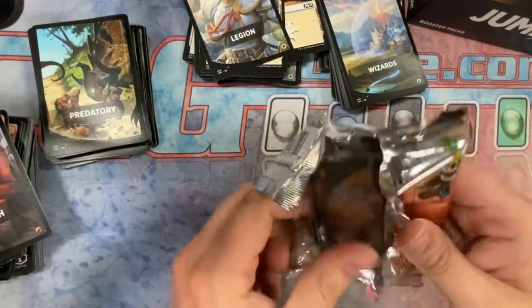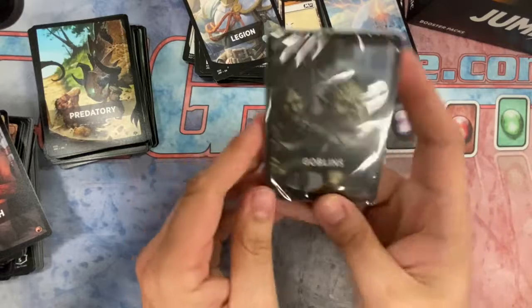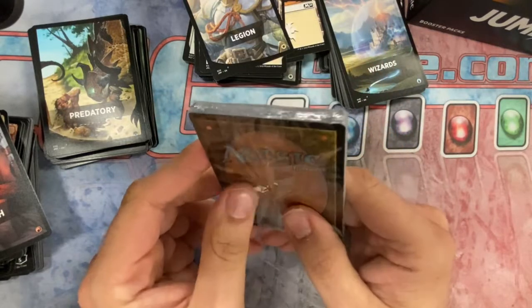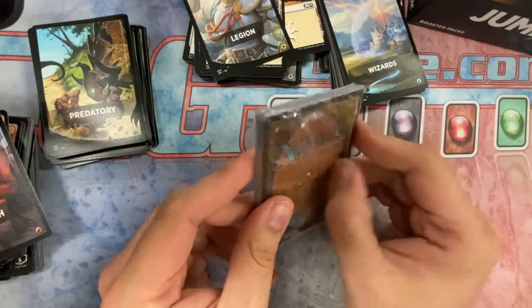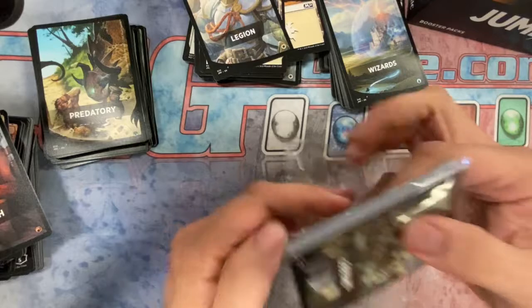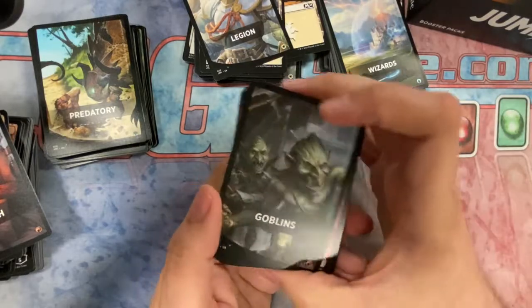Moving on, this is going to be pack number 11, goblins. All right, goblins is very popular. Everyone's hunting down one of the new goblins here. Let's take a look, see if we're going to get it. So there's a new strong legendary goblin. This will be very exciting.